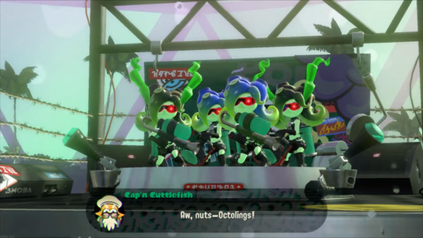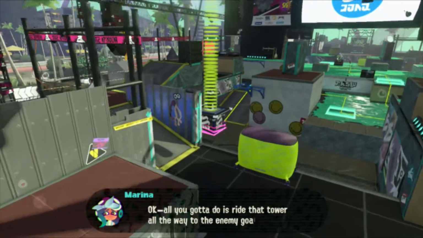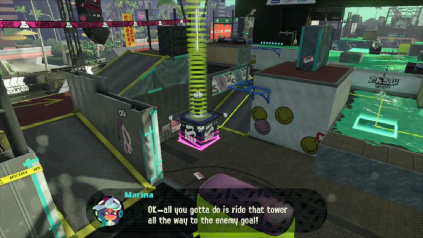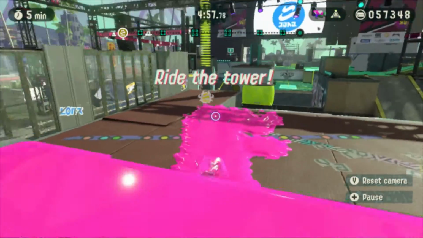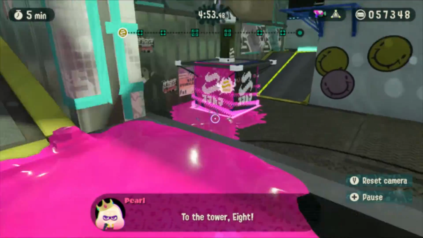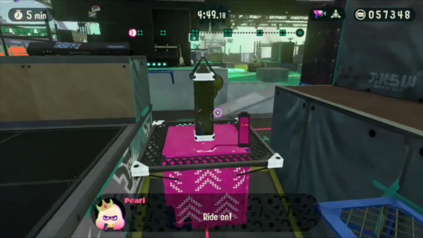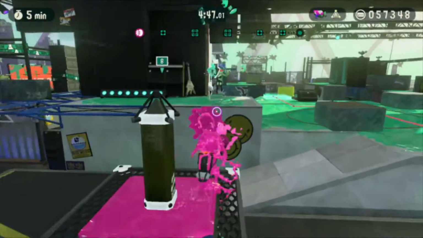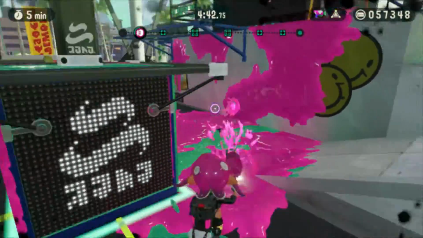Hopefully this is the last time we have to see tower control in Octo Expansion. Okay, all you gotta do is ride that tower all the way to the enemy goal. Just like in the previous tower control and Rainmaker stages in Octo Expansion, you can get splatted as many times as you want during this 5 minute battle, but just keep in mind that you only have 5 minutes to do this, and that can be really mean.